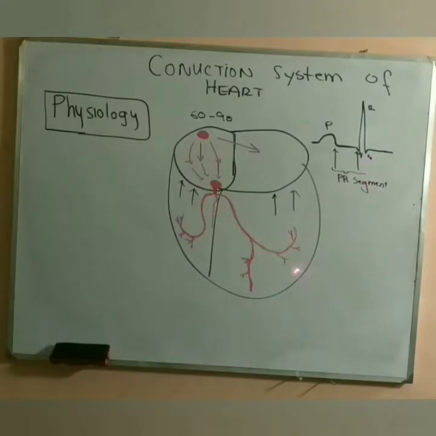Let's stop here, because our conduction system has done its job physiologically. So what is the physiology of the conduction system normally? The sinus node automatically generates impulses at a rate of 60 to 90 times per minute. They enter both atria through the Bachman tract and internodal tracts and cause them to depolarize, which generates a P wave on the ECG paper. Then it enters the AV node, where it is delayed for a very brief period of time, causing the formation of the PR segment on the ECG paper.